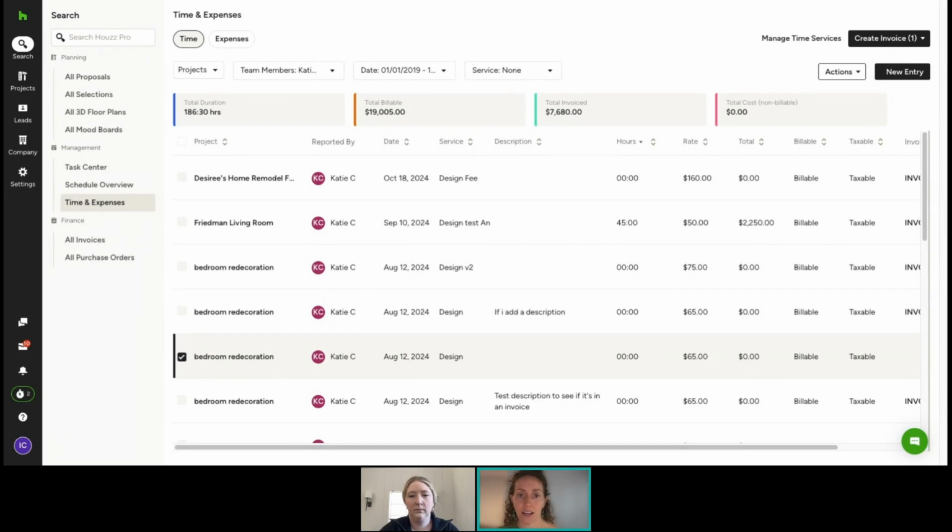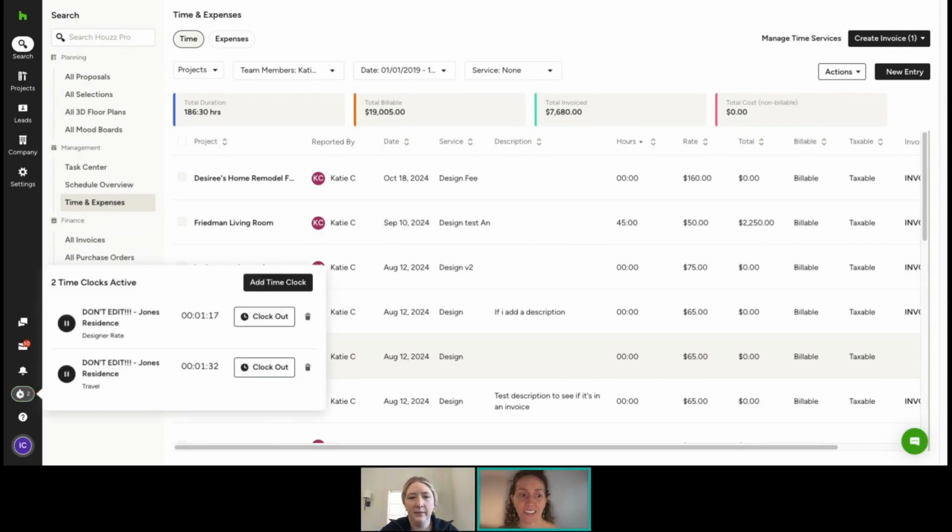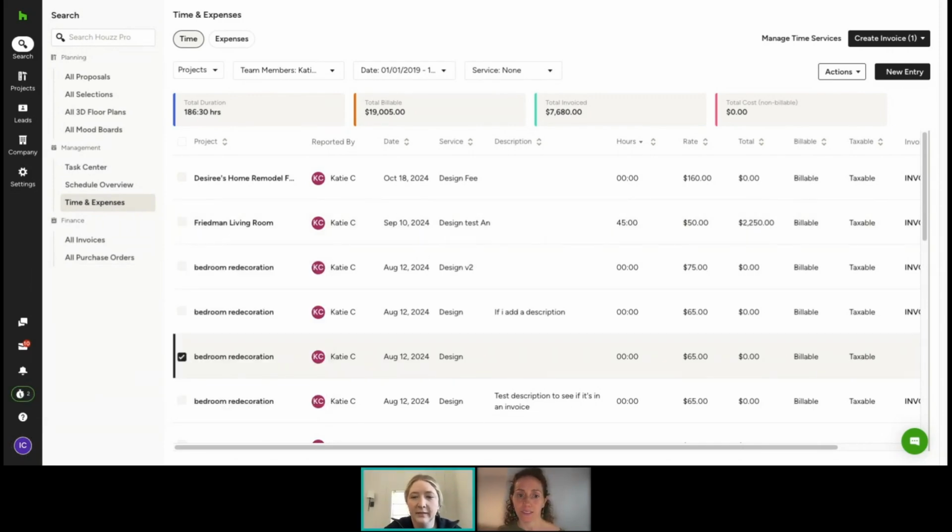Any questions on that? Yes. Sarah asked, is there a way to set the time clock to auto round to the nearest quarter of an hour, basically? Oh, I know we've gotten that feedback before. Abby, do you know if that's possible? I don't think that it is yet, but we're actually working to revamp our current time experience. So I will put that on our list.